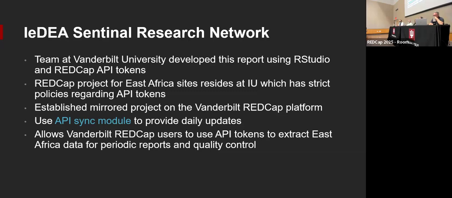There are approximately 24 forms in this REDCap database, and I think we have about 400 participants from the East Africa region. So this then allowed the Vanderbilt team to create their own API tokens to extract the data from a mirrored version of the East Africa REDCap database.